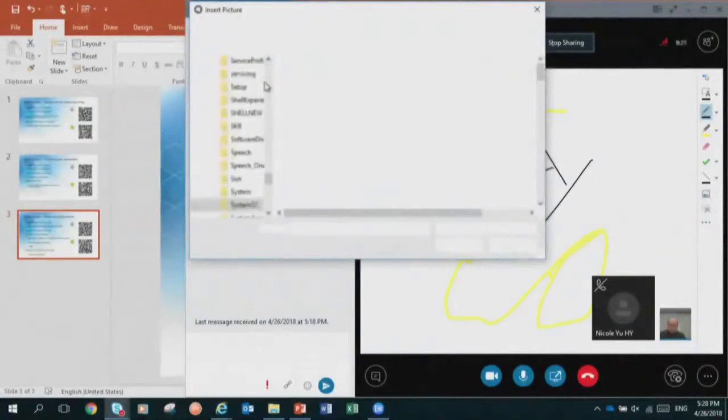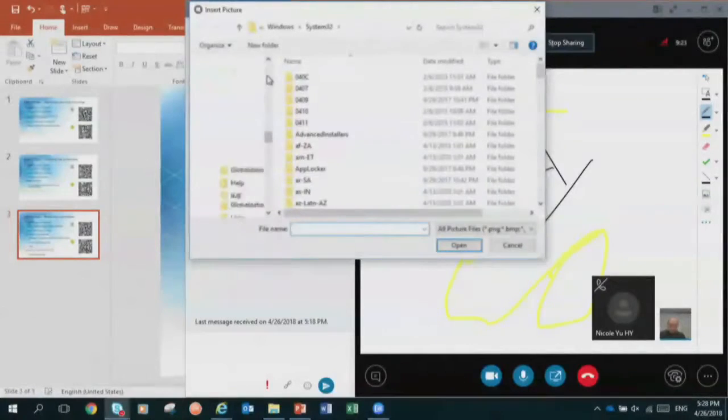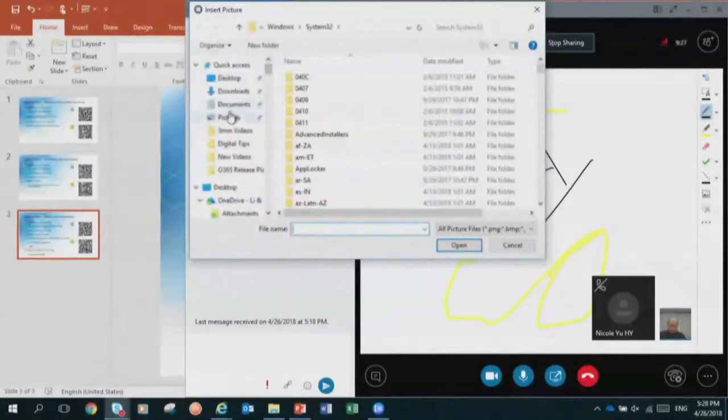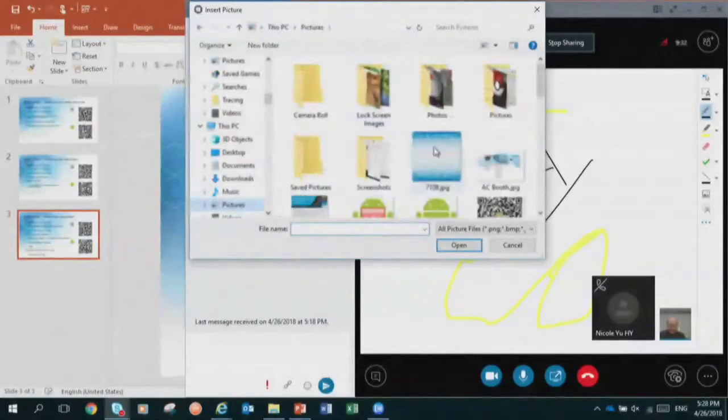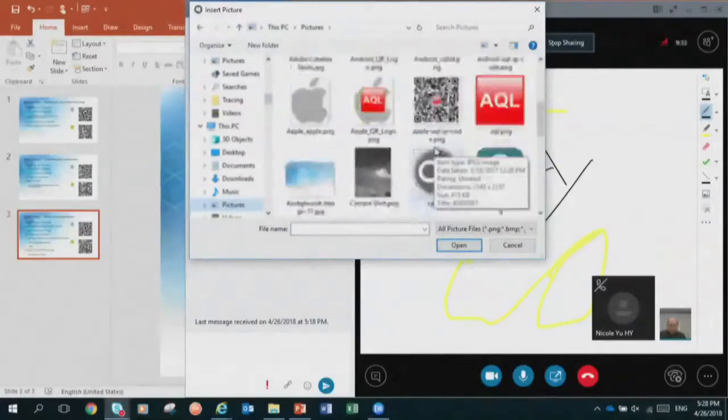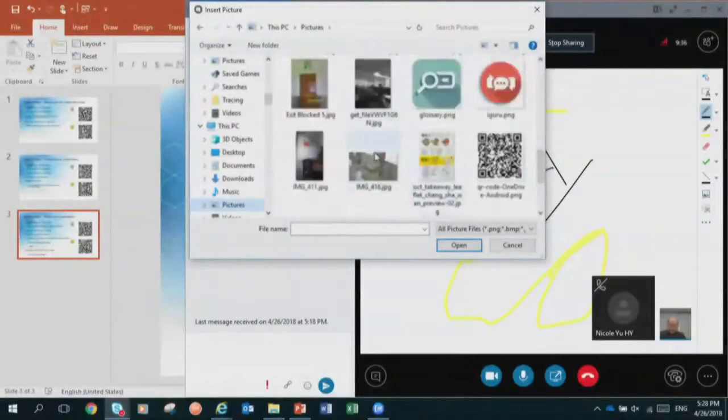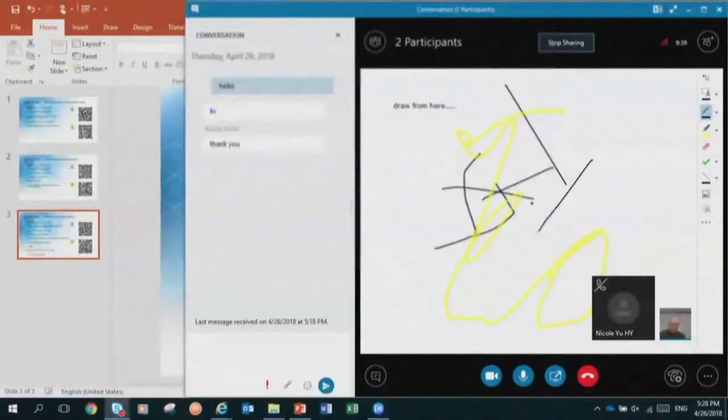Okay, so say for example, I have this image uploaded onto the whiteboard, and then we can make notes on the picture and also make comments and whatever we need to at the same time. And you can see here, if I mouse over the different parts, you can see who added what part onto the whiteboard. So you know whose idea or whose comment that is. Okay, so that's the whiteboard.